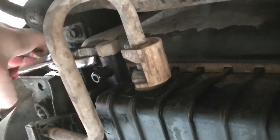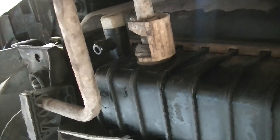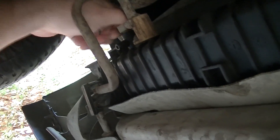Alright, so to drain the coolant you're going to need a catch can of some kind. This is where the coolant will drain from. All you have to do is loosen up the little plastic nipple here — it should not be on here very tight. And then we'll let it start draining.